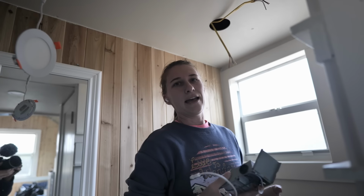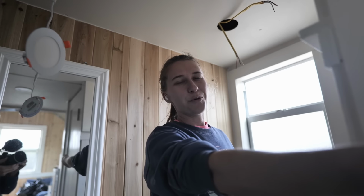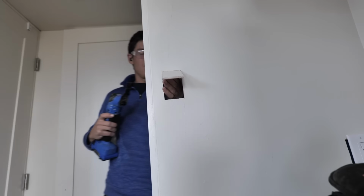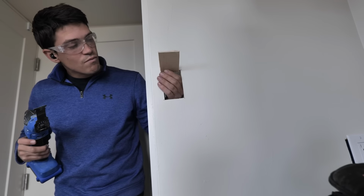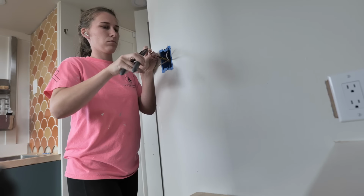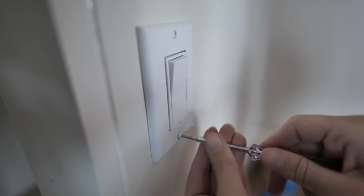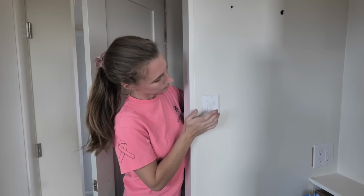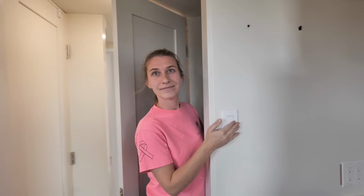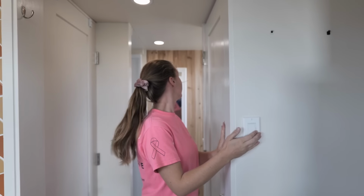So I just decided to get some regular lights and put a regular switch because there's a space right there in the wall that I didn't even think about before. Be light with a dimmer.